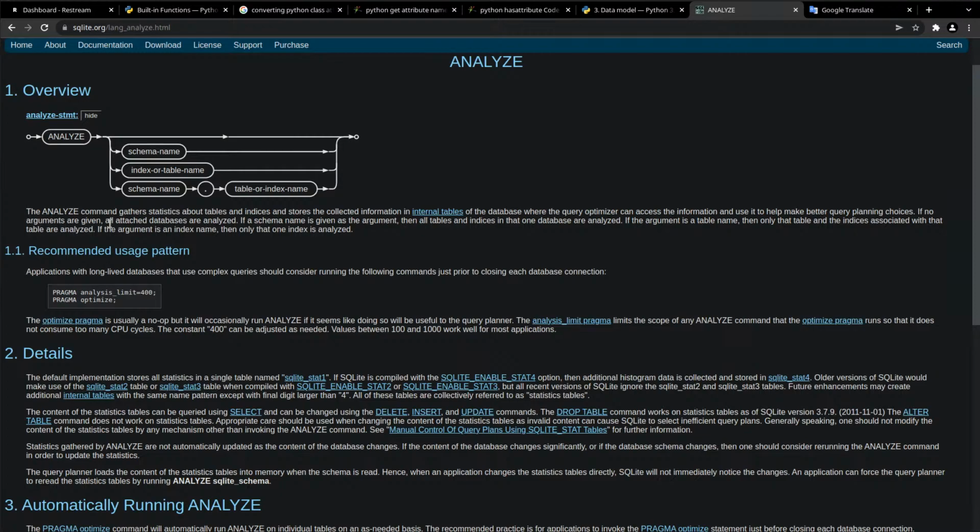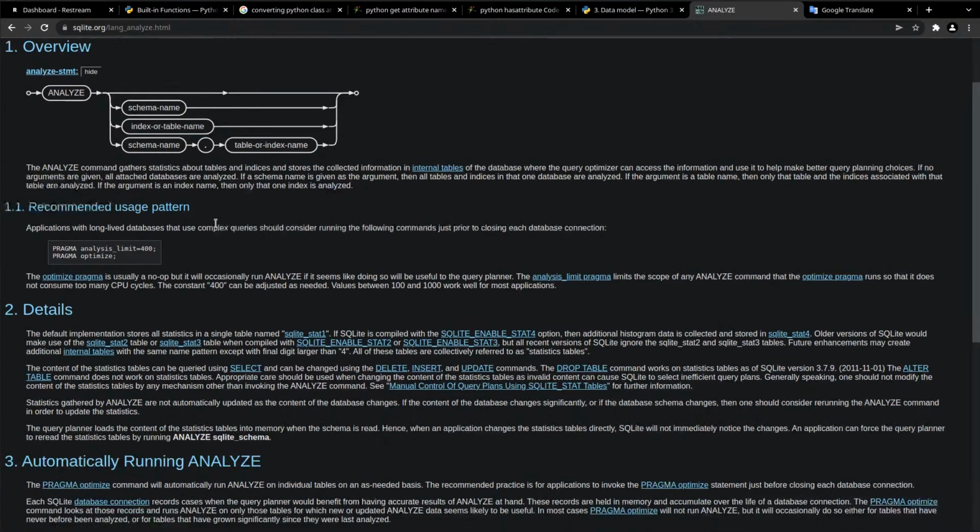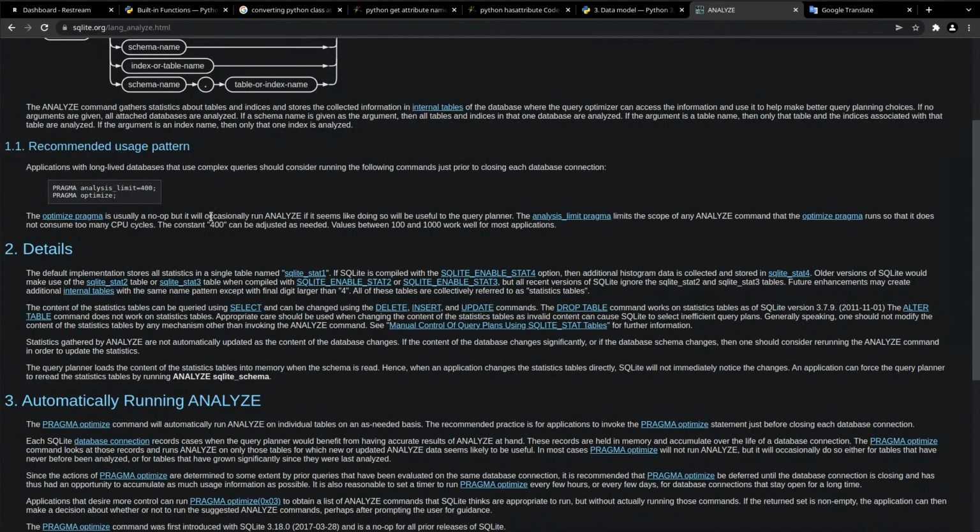If no arguments are given, all attached databases are analyzed. If a schema name is given, all tables and indices in that database are analyzed. If the argument is a table name, only the table and its indices are analyzed. If the argument is an index name, only that one index is analyzed. Huh. So this is like an optimization preparation thing.